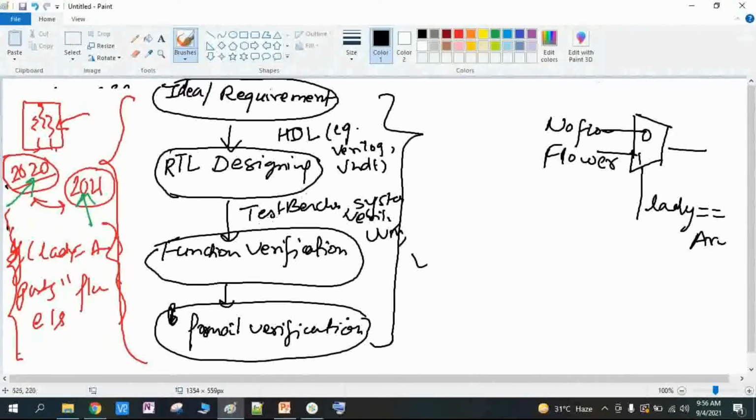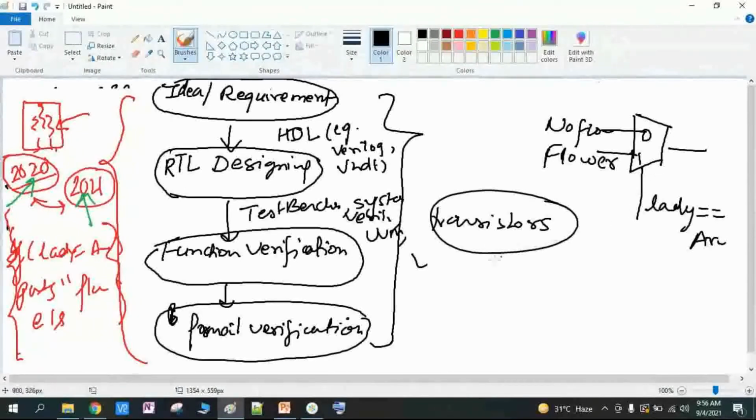Now this mux will be again internally made with the help of AND gate and OR gate. Correct? That is the internal structure of this mux. Or else, if you want to analyze more, you can use D flip flop also to make it. But internally, at the end of the day, it will be transistors, right? The fundamental building block is transistors only, right?